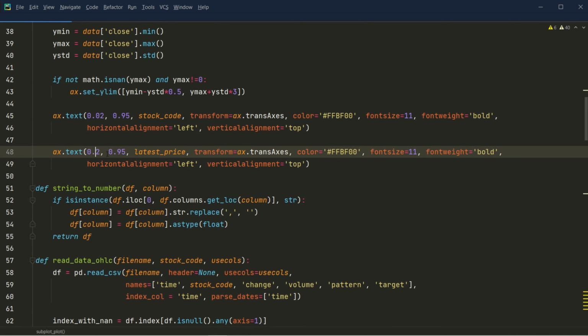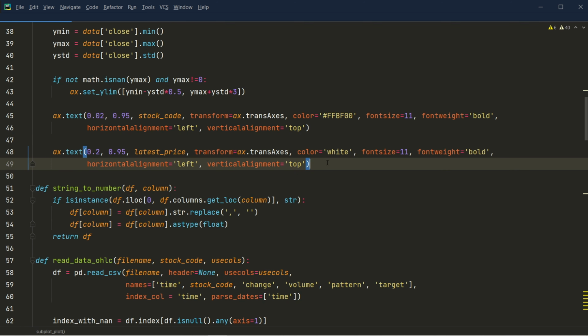I still would like to put it on the top, but of course it's a bit far from the y-axis. So I give it 0.2 on the x-coordinate. Again, everything is similar except that I might want to use the white color for this one.